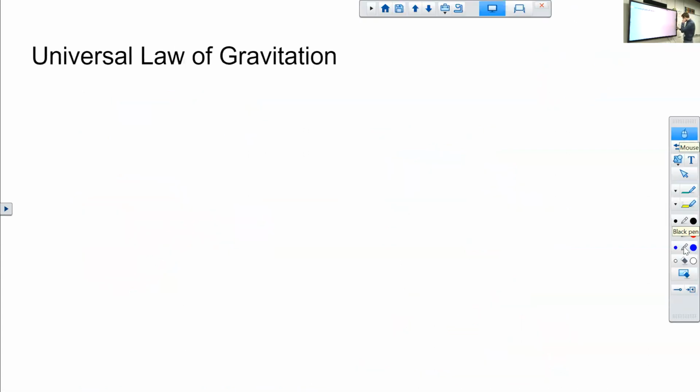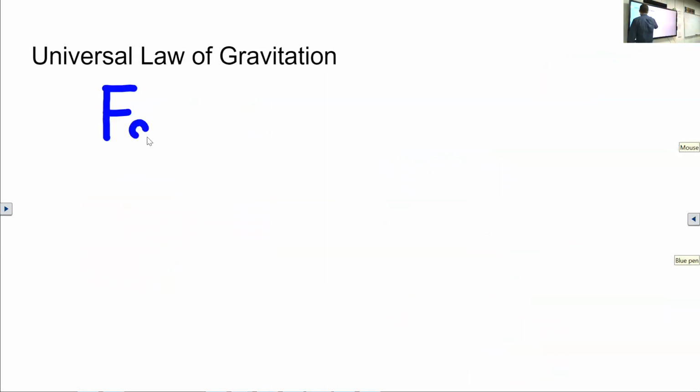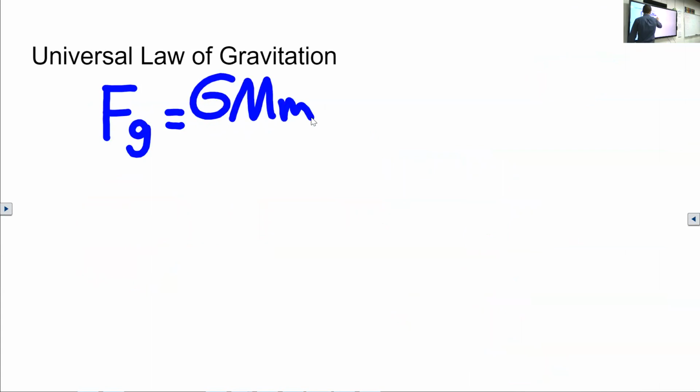All right, so the last slide I wanted to talk about is the big equation, which I'm so happy I was wrong and it actually is on the reference table, because that's a lot of letters. The main thing with this is the number one thing they're going to ask you: if this changes, what happens to the force? That is the number one thing they love to ask about this problem.